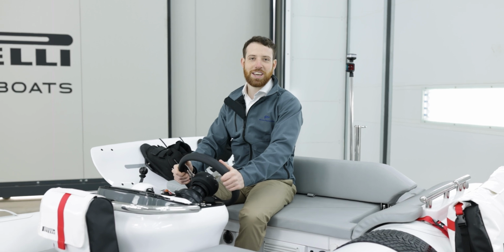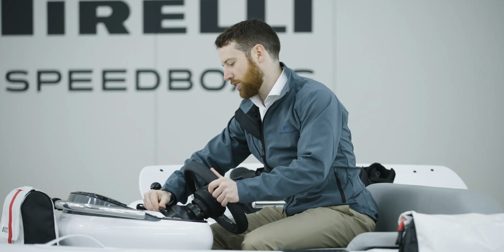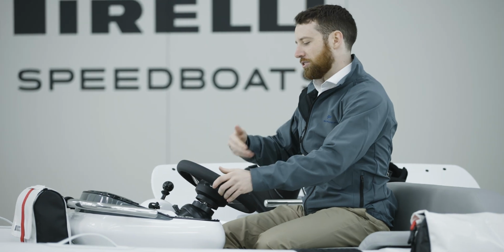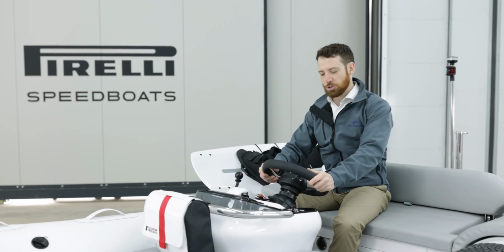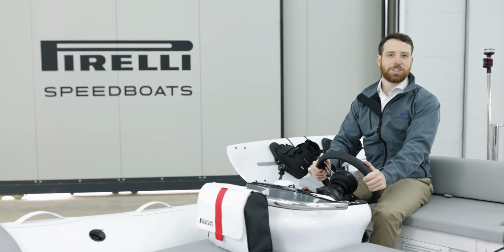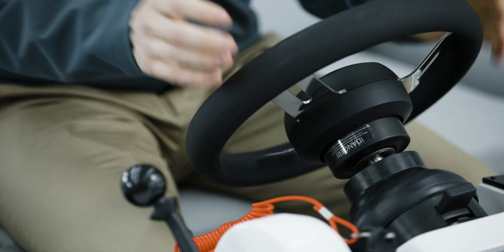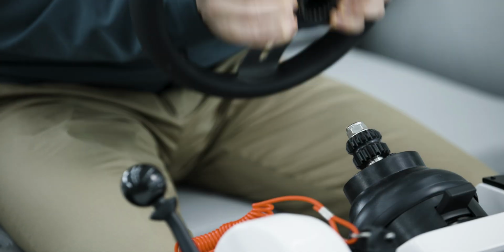The helm station is flanked by handholds, so you always feel secure, even when you're having a bit of fun. And it's also quite comfortable thanks to the adjustable steering wheel, which can be tilted upwards so that you can stand and drive, or tilted down to the setting of your liking for seated driving. There's even a version of the steering wheel available which can be completely removed to fit into tight garages.